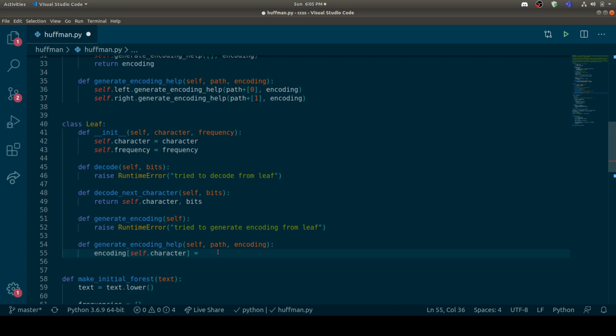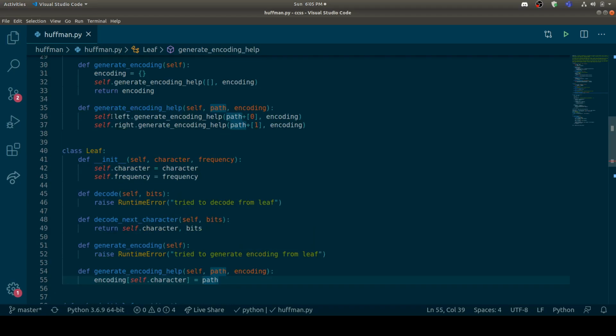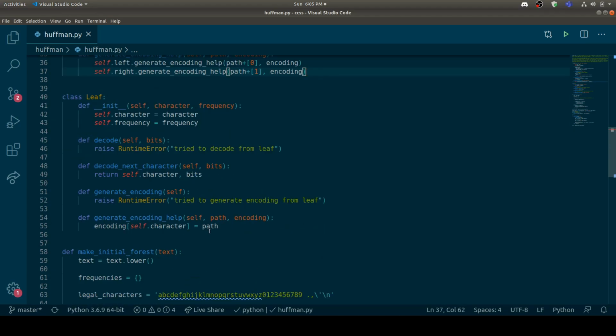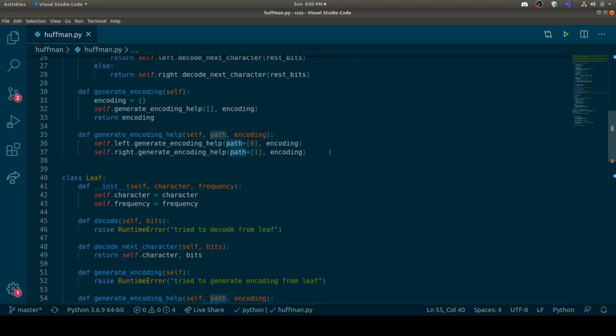And what is the encoding of my character? The path to get to me. That's it. What's going to happen now is all the leaves are going to get reached with whatever path it takes to reach them, and they're going to register themselves in this encoding dictionary based on their path. And that is the encoding.